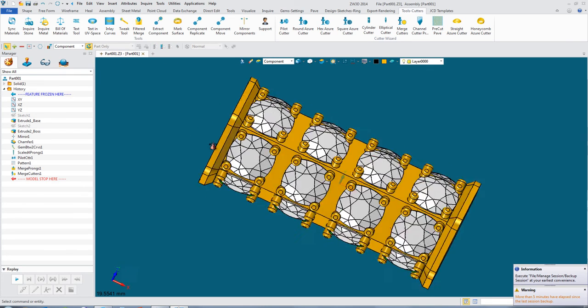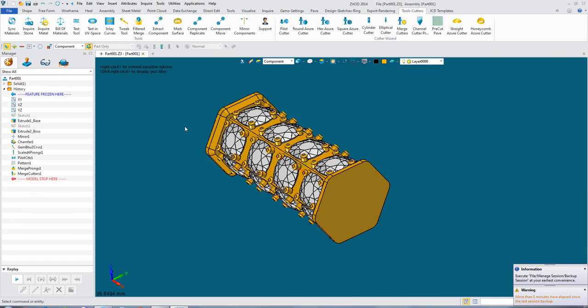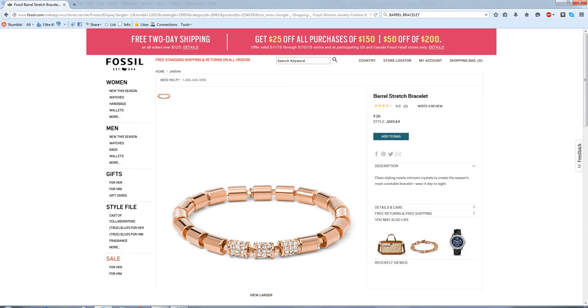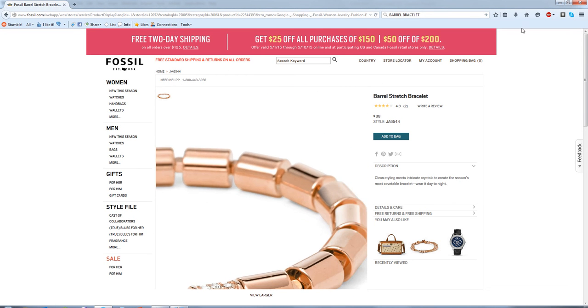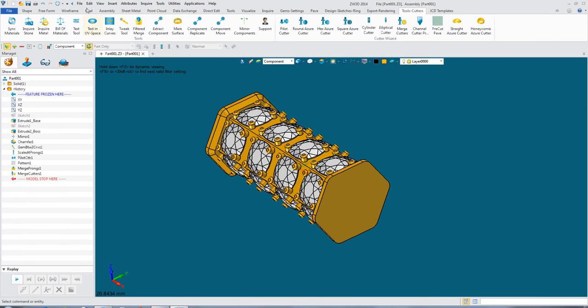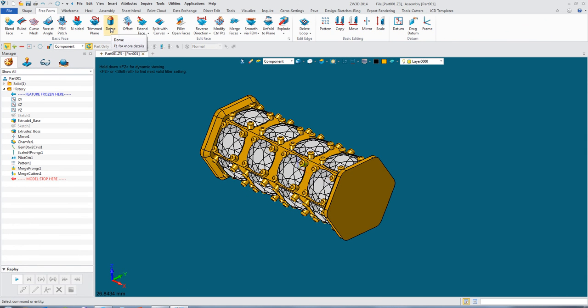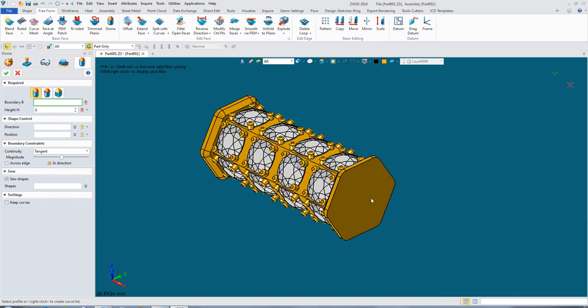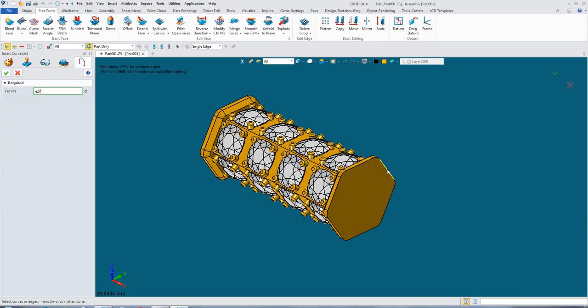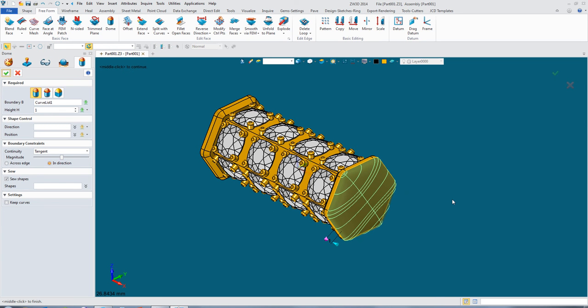All right, there you have it. That looks good. One last thing I'm going to do is maybe round the outside edge off. What we're going to do on this one is create a little shape on here. Under our Freeform tab, we have this neat little tool called Dome Tool. What I'm going to do is use my edge right here, and let's go ahead and just bump that out 1 millimeter.